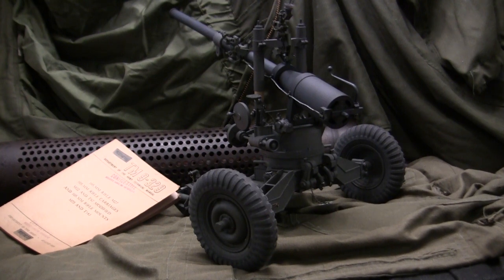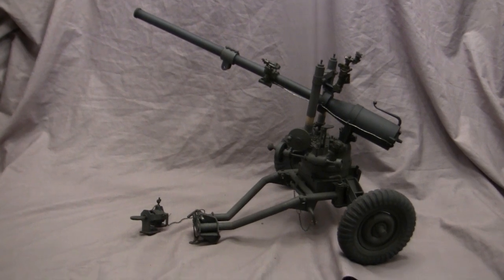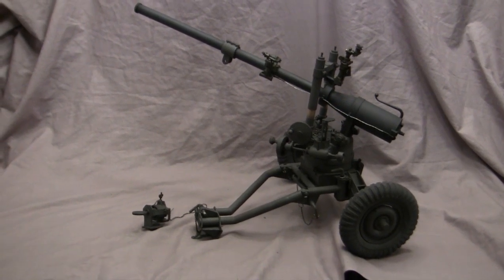In this video, I'm going to go over the kit contents, as well as the various features and details that are supplied with this kit. So stay tuned, there's going to be a lot of really cool info coming. Now before we go further with the video, let's take a quick walk around the model.